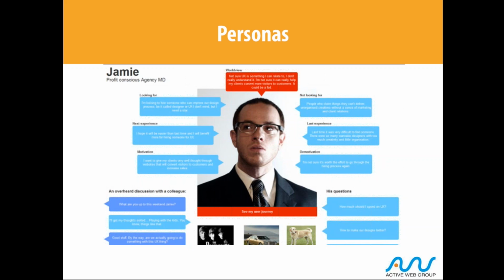Okay, so now we know who we have to reach, but how do we do it? This is where site analytics come in. Those predefined traffic segments that I mentioned a few minutes ago that were so confusing, now we'll be able to attribute those actions to the audience segments and hopefully make more sense of it. If analytics has been running for a few months, then we'll be able to see which mediums users have already been using to reach the site.